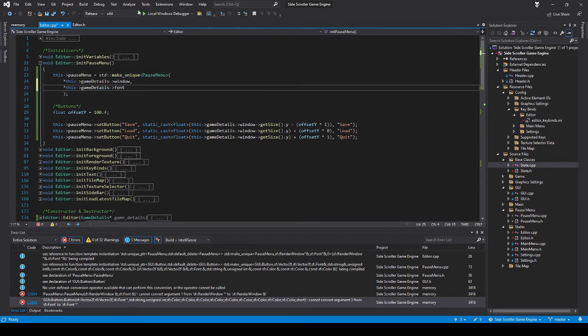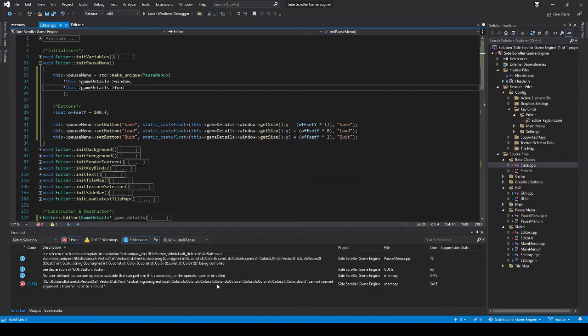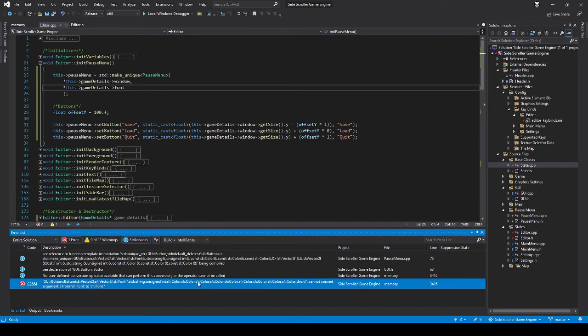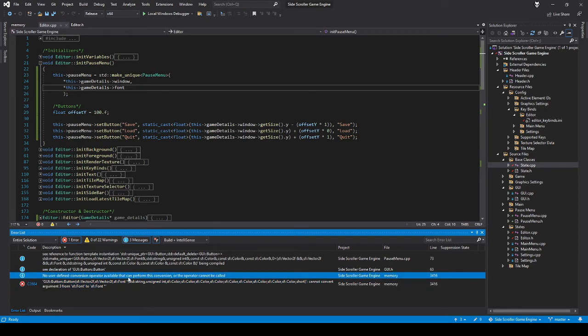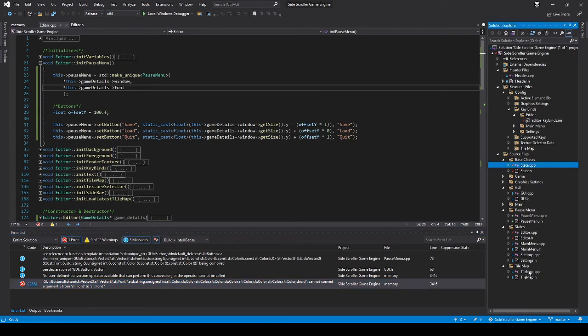Maybe I have to do this. Okay. So that's fine. And from SF fine. All right, cool. And now in the pause menu here, I think I'll have to do the exact same thing.